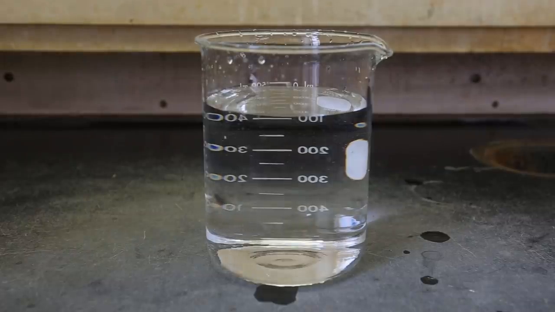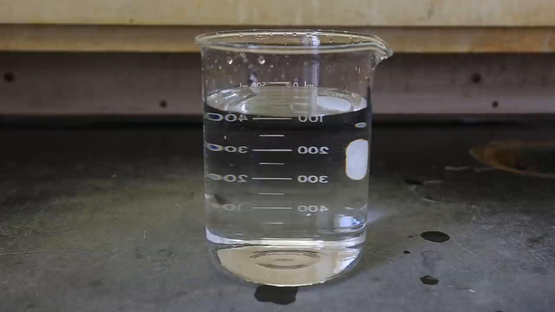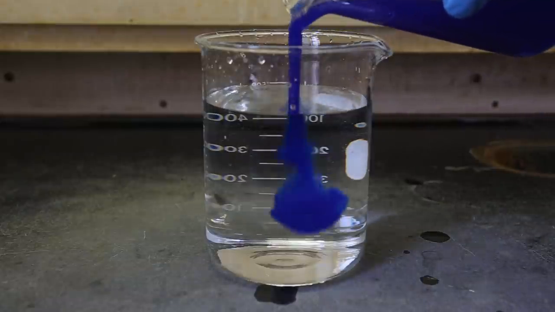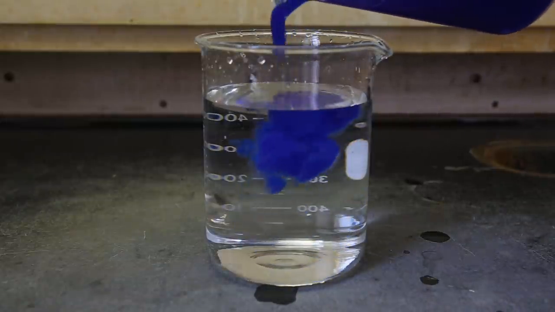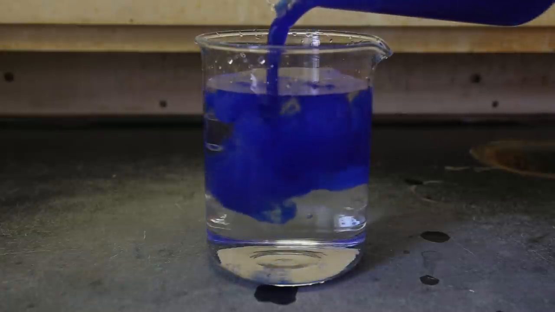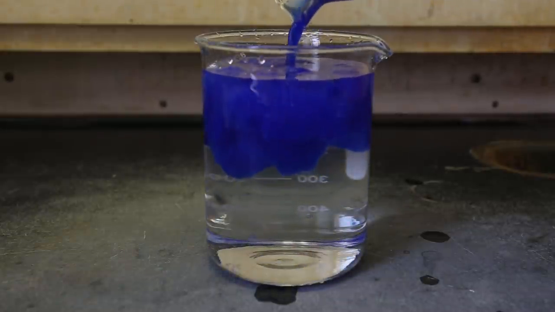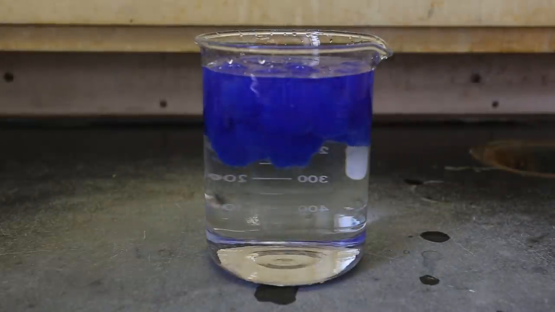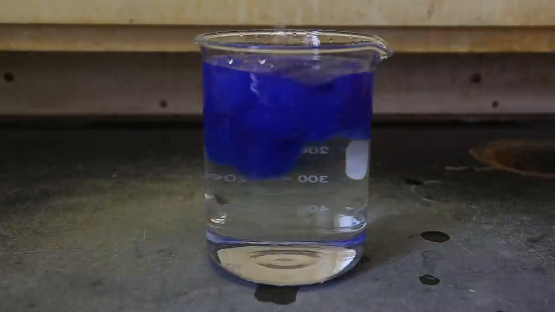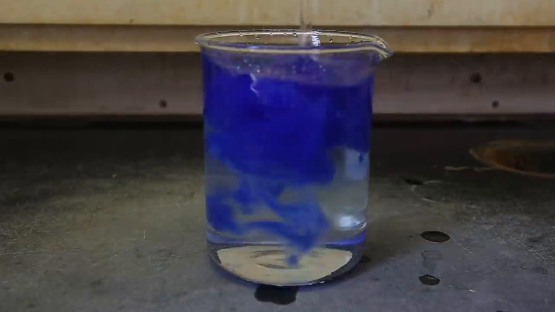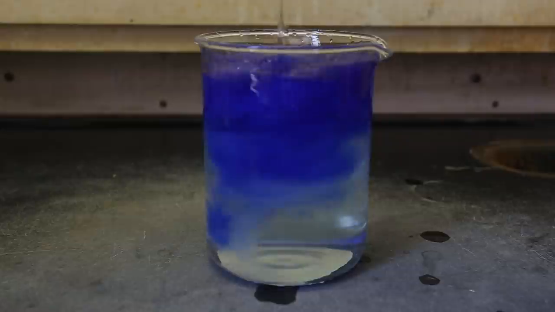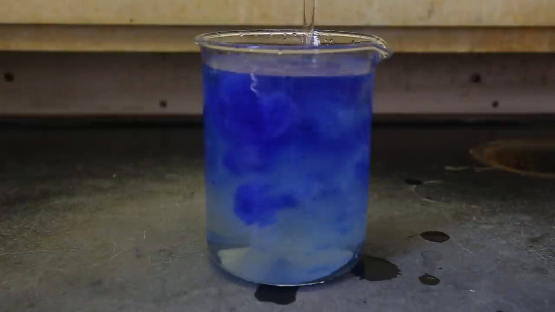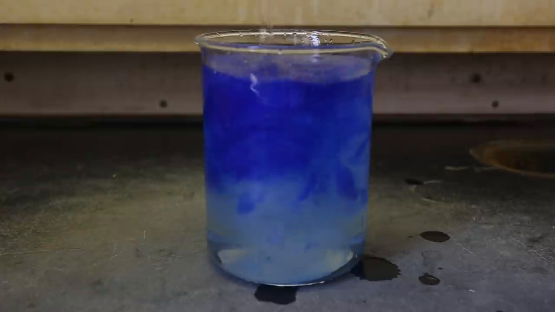Finally, I added the remainder of the cellulose solution to about a 15% nitric acid solution. This portion of the cellulose solution was much more concentrated. As a result, the cellulose precipitate was much thicker than when added to hydrochloric acid and sulfuric acid. Next, I vigorously mixed it to neutralize as much reagent as possible. The solution was very close to the top of the beaker, so inevitably some splashing did occur.